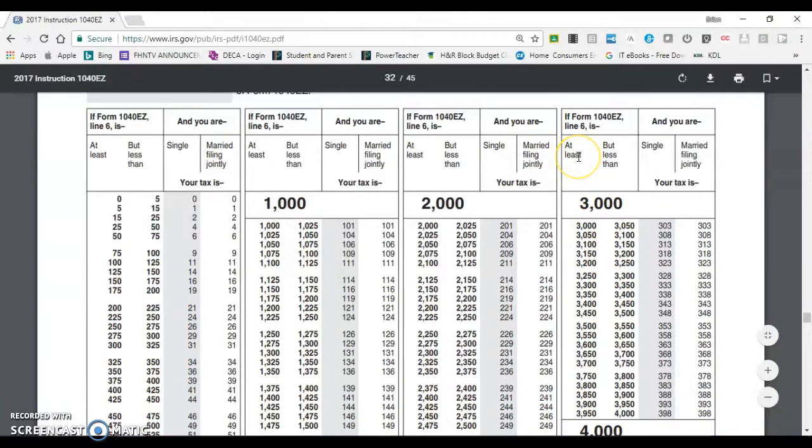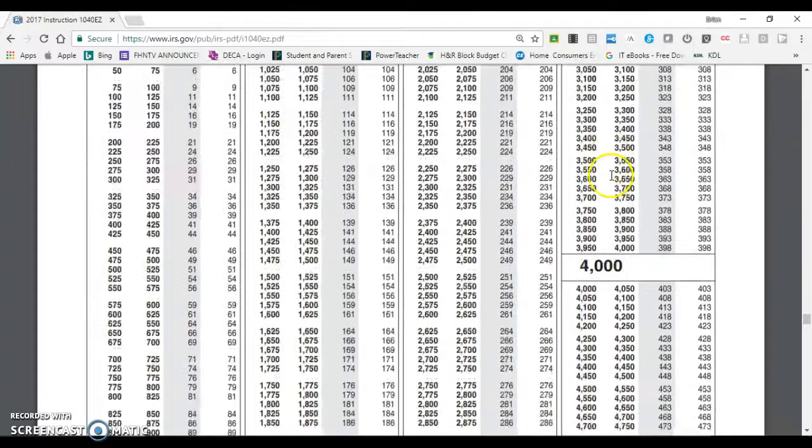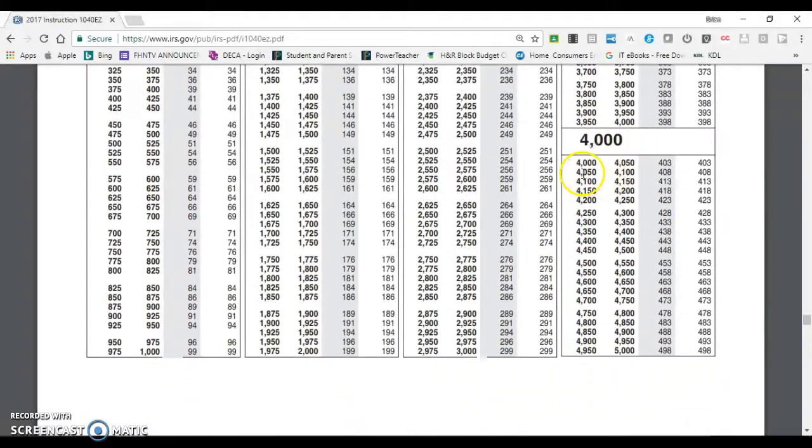Again, we're looking at that line 6, and that was our taxable income. And we want to find where that 4,062 fits in, at least one number but less than another number. If we scroll down, we fall right on this line.